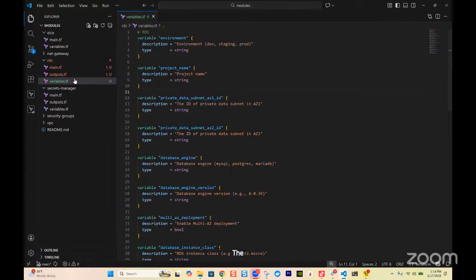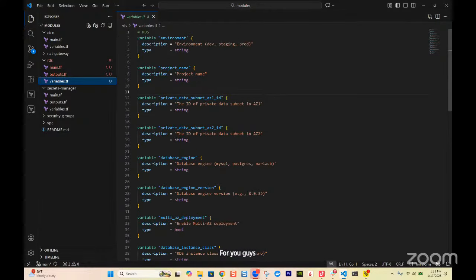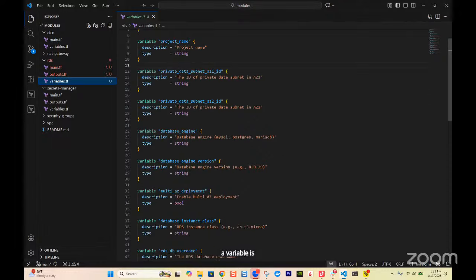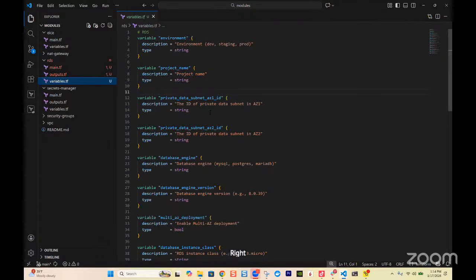The variables, I've already completed it for you guys, so you don't have to do it. Remember, variables are just placeholders. Things we don't want to hard code in our code, that we are now creating variables for, right? The reason why I have to do it this way is because if we have to type all this single thing at once, we're going to be here forever.